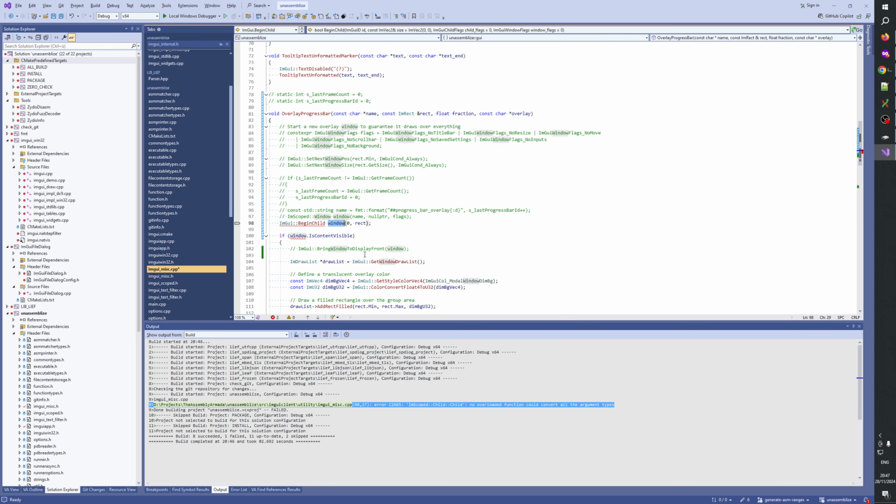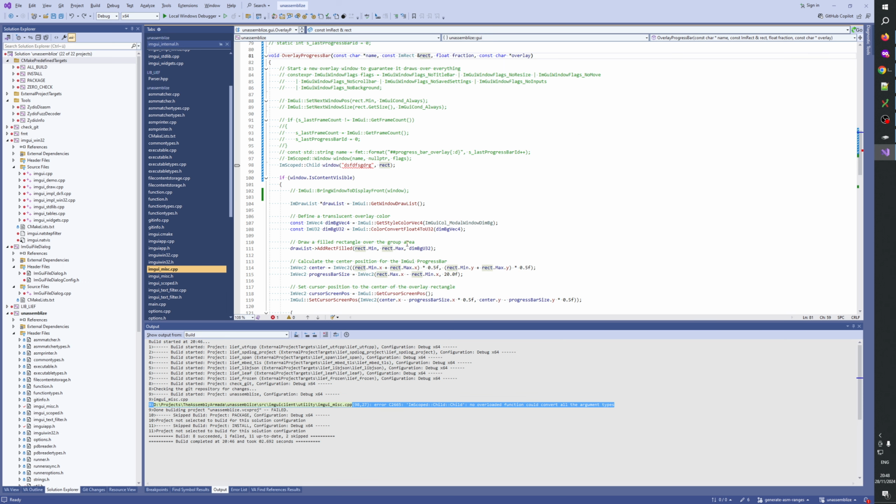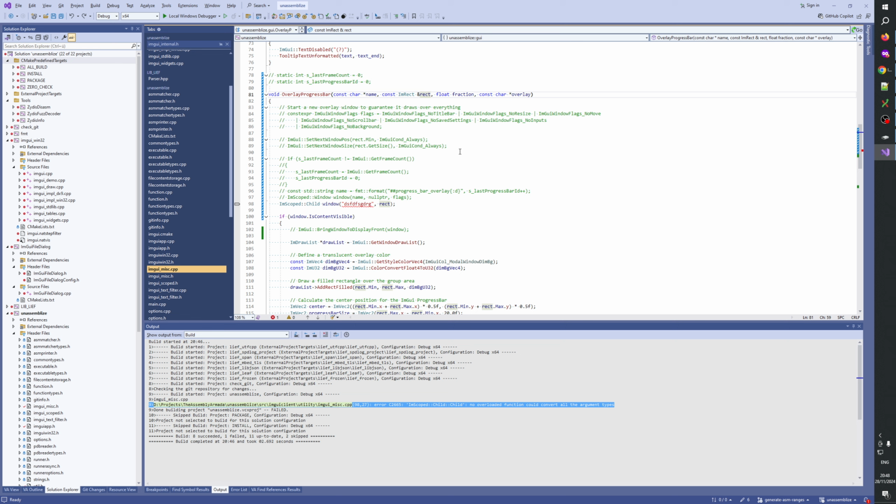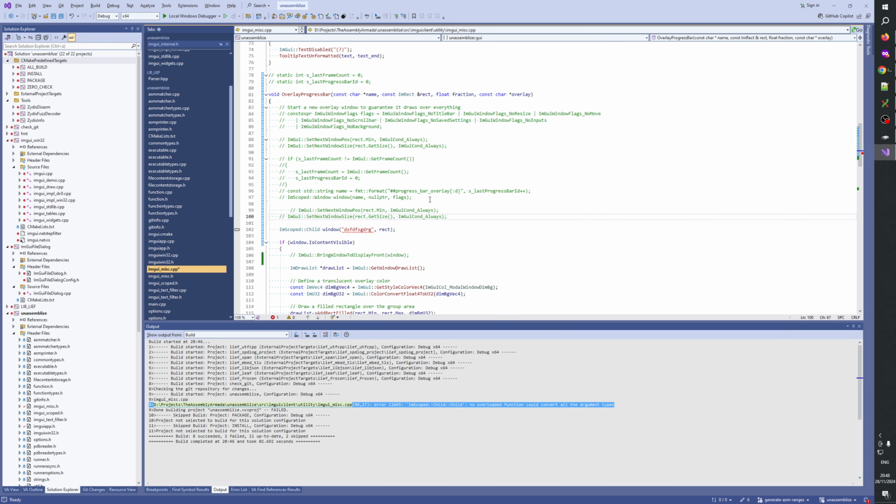I see. But then how do we tell the child where to go? Is there also a child pos? No.